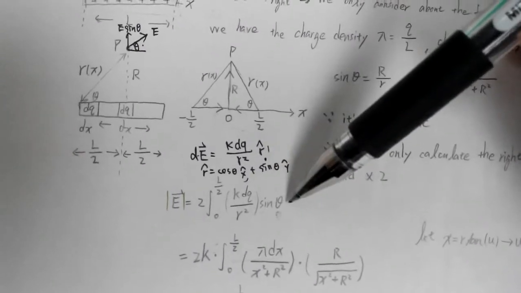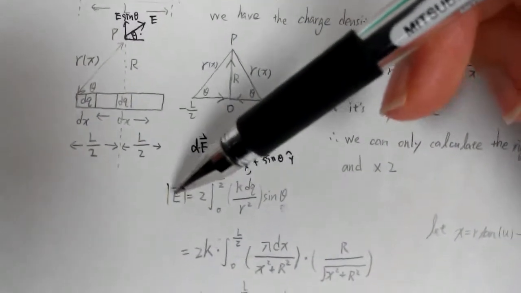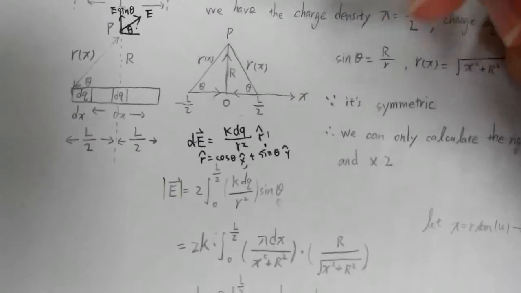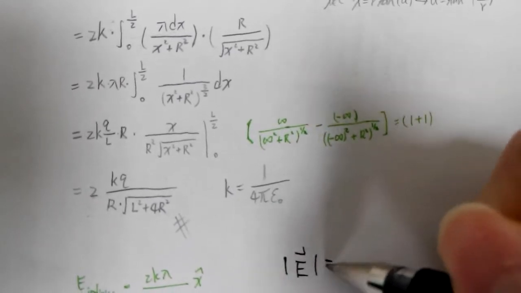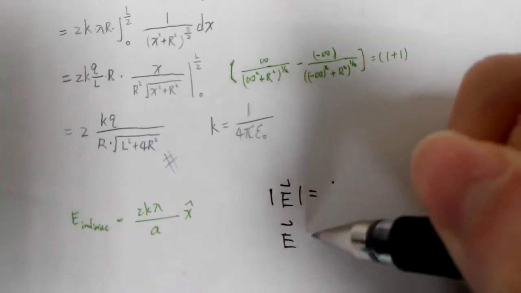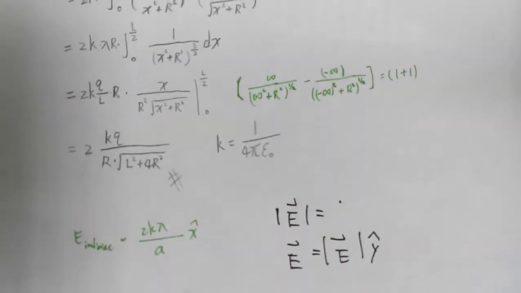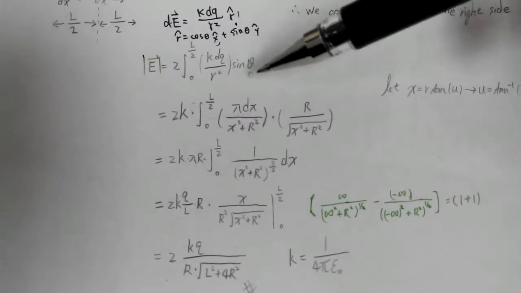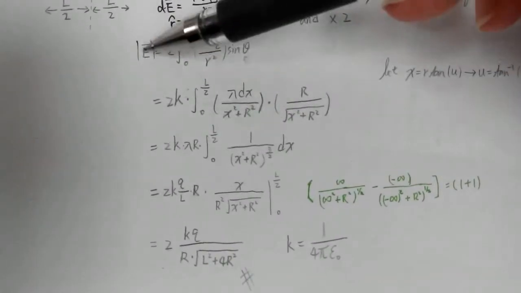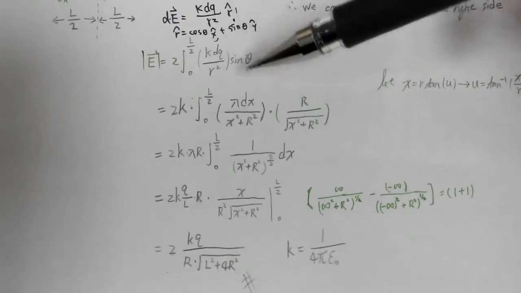So this will jump to here, and you don't have to think about the vector again because you treat it as a scalar. And finally, once you have the scalar, then you can have the vector again, because you just take the magnitude and the y direction, right? This is the vector because the magnitude is along here and the direction is here. So that's why we have sine theta. Okay, and we take the absolute value, so we don't need to think about the y direction. So everything will be the same.